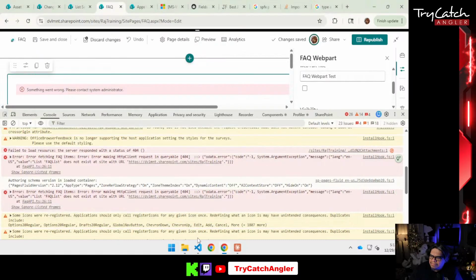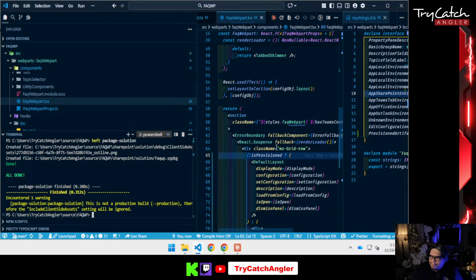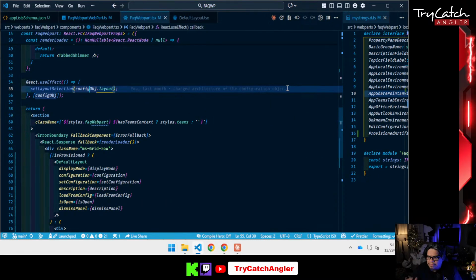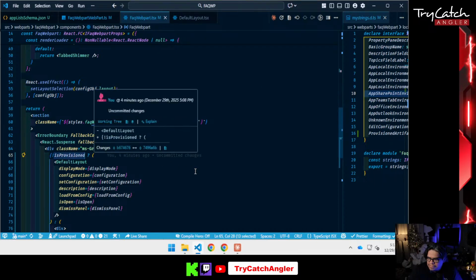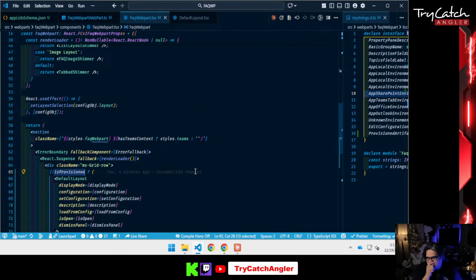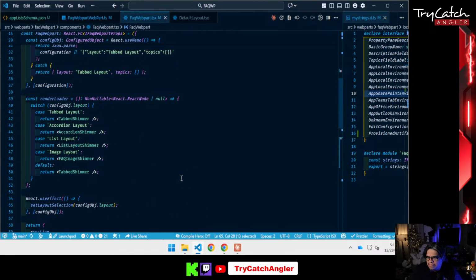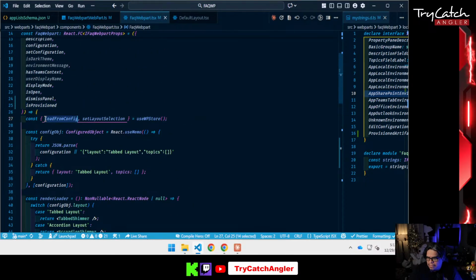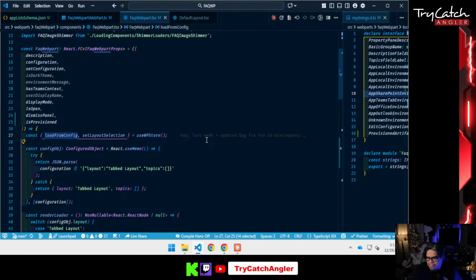Oh, is it because it really shouldn't be doing that? That's what's weird. If it's provisioned, perhaps what I need to do, because the fallback, load from config, being passed into there.